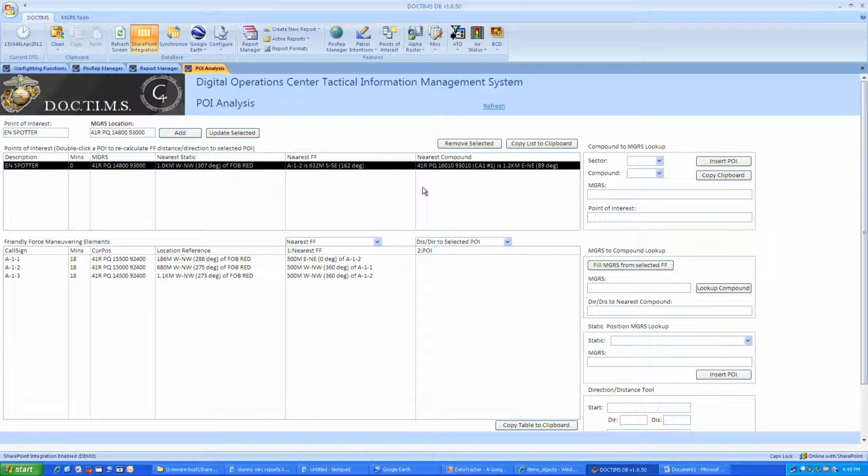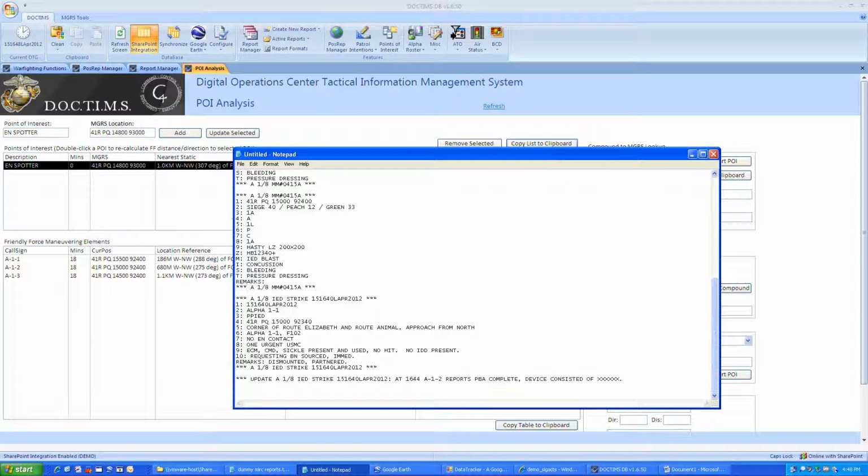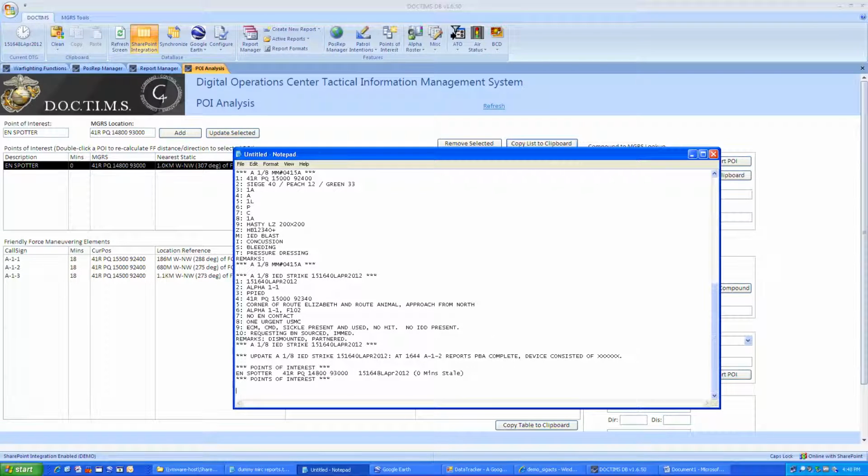And this information is handy when giving it to air, to try to get some rotary wing on station to look at that, or ISR, giving it to the DEUCE, or simply to call whatever unit is nearby to make sure that their SA is up to speed on what's going on. And you can copy this entire list to the clipboard and paste it into a chat window if needed, just like we did everything else. So it shows points of interest, the grid, and how long ago.